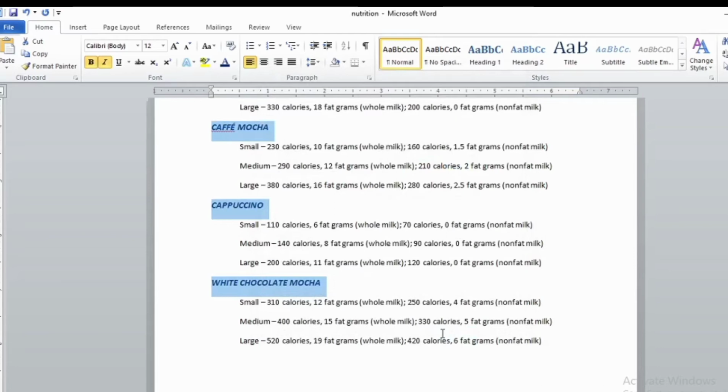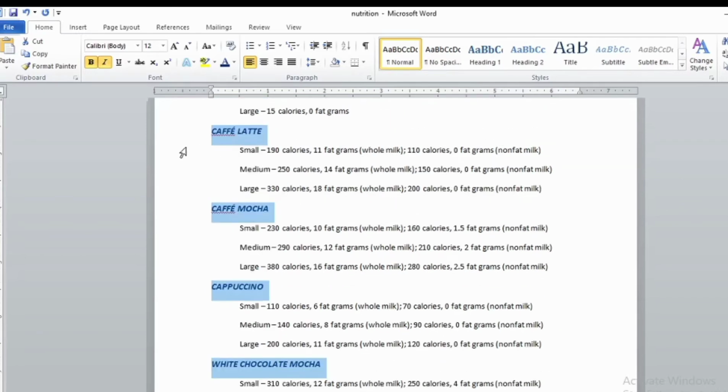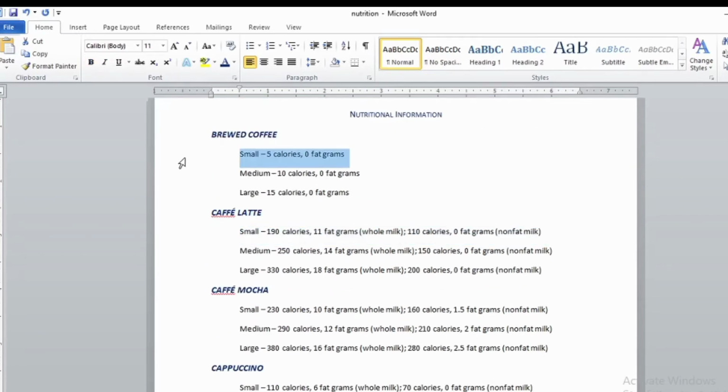Instruction number 9, select the 3 lines of text under the brewed coffee. So we're going to select these 3 lines of text under our brewed coffee heading and click italic on the font group. So home tab, font, and then italic. Use the format painter to copy the format of the text under each heading.